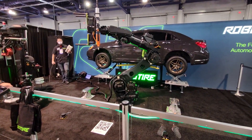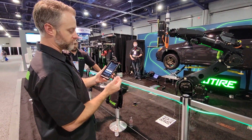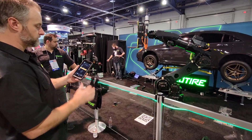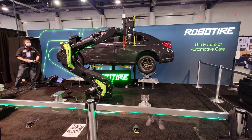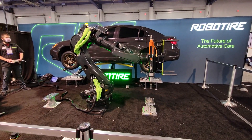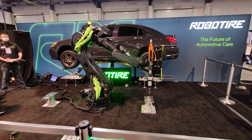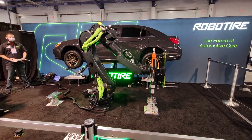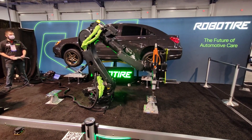It's a big barcode to make it easy to scan. We've got all of our information on the vehicle and we're going to start the job. So there's various sensors all throughout the cell. Right now it's making sure that it has the right socket on the torque wrench so it can take those lug nuts off that wheel.